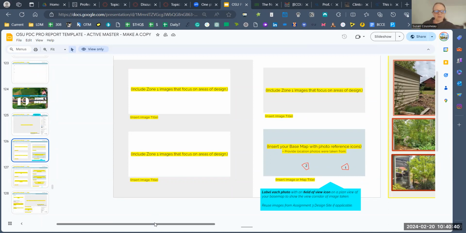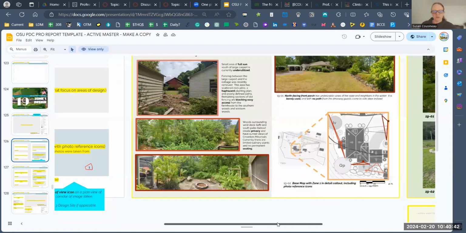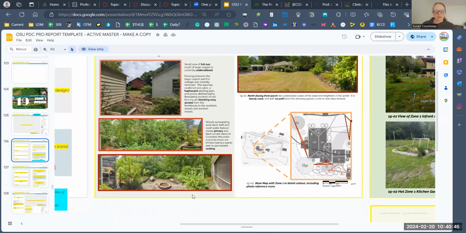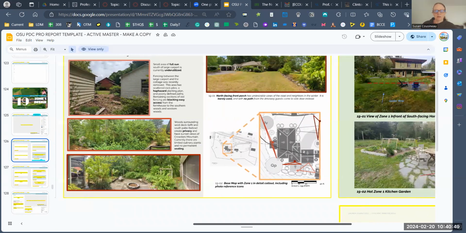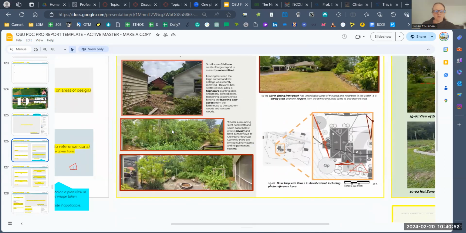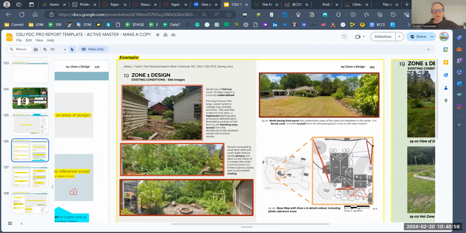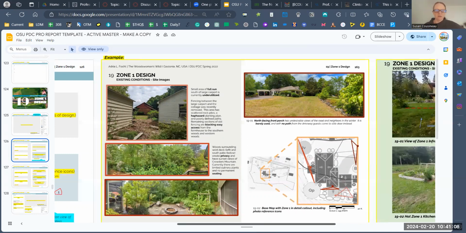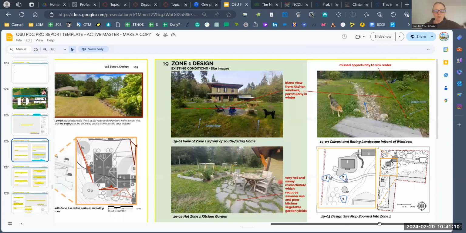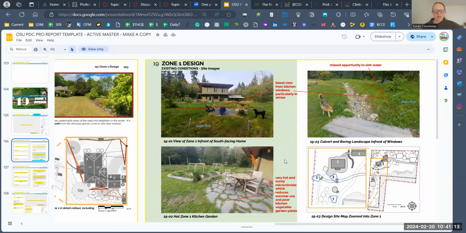So pretty straightforward. There's some nice examples here to look to. This is a really nice clear one showing just different angles on the site. And so you can use different size photos, that's fine. It can be kind of irregular. And do feel free to crop out any information in the image that's not really relevant. So these are nice crops that show tree height, the expanse of grass, the house in the background. So those are nice. They're pretty tight. They show the relevant information, really, no more, not too much more. So this is another way of looking at it.